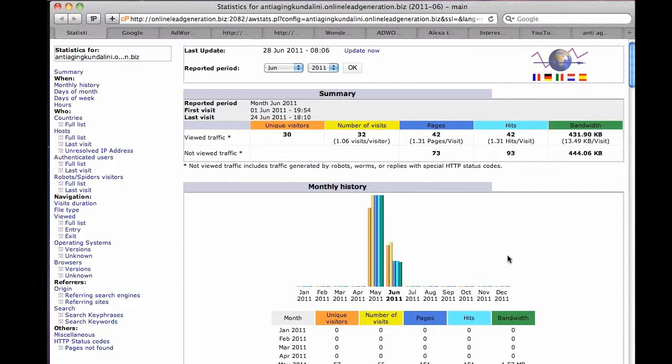I'm not sending any paid traffic. I'm not sending any traffic to it for that matter. It's just on the first page. So anyone who searches for that phrase is going to see me.